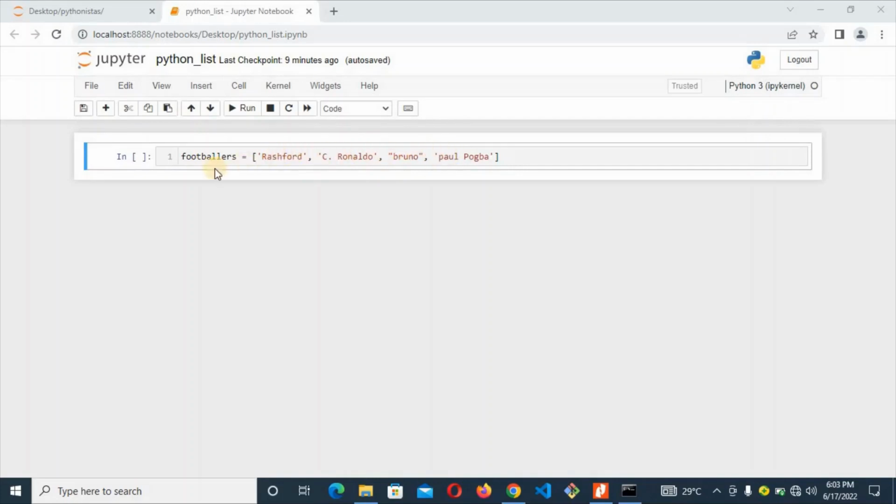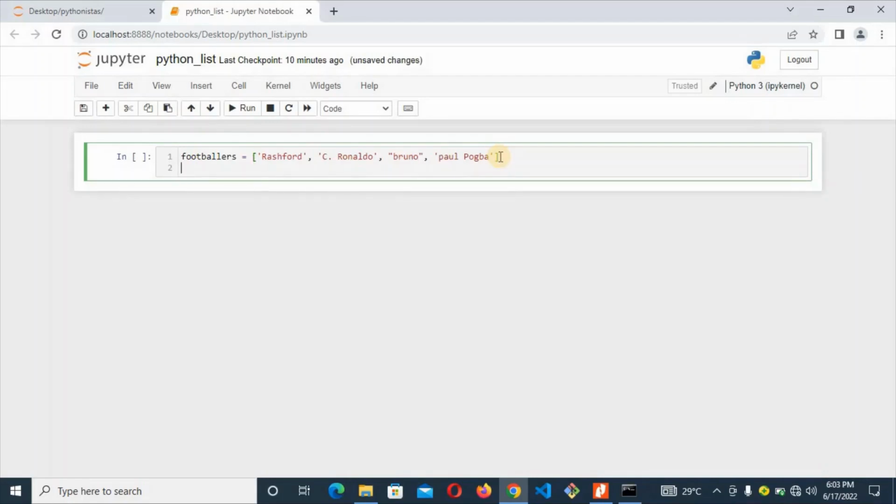Essentially, I have the list again from that part, which is footballers. I have it defined here again. So straight off, we want to see how we can work with each element or each item in the list. Earlier in our discussion, we used the square bracket operator to access each element in the list. Well, it has its own advantages as well as disadvantages. We want a shorter and quicker way of working through each of the elements in the list. In that case, we can use a for loop.